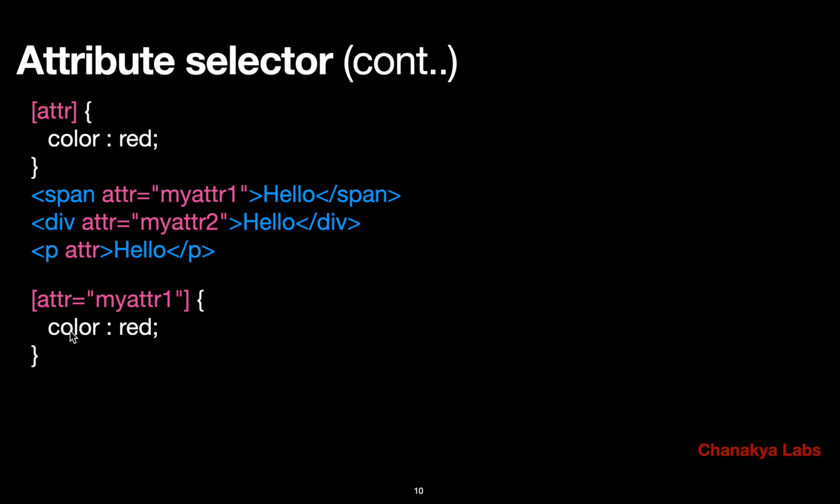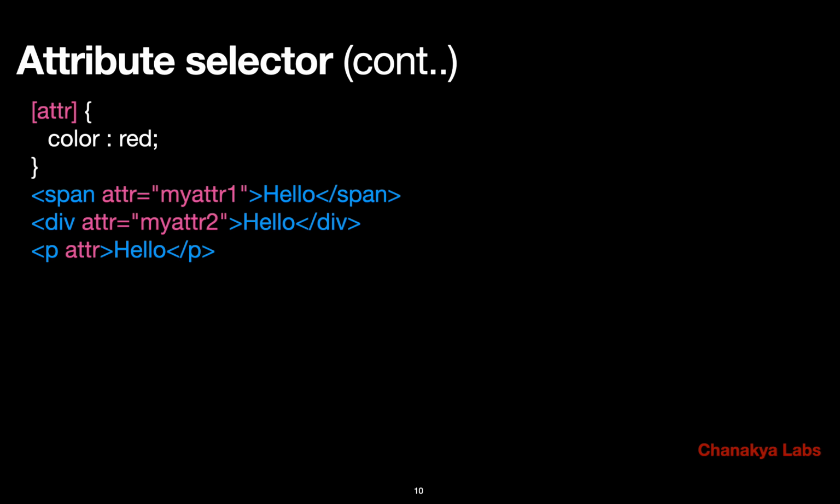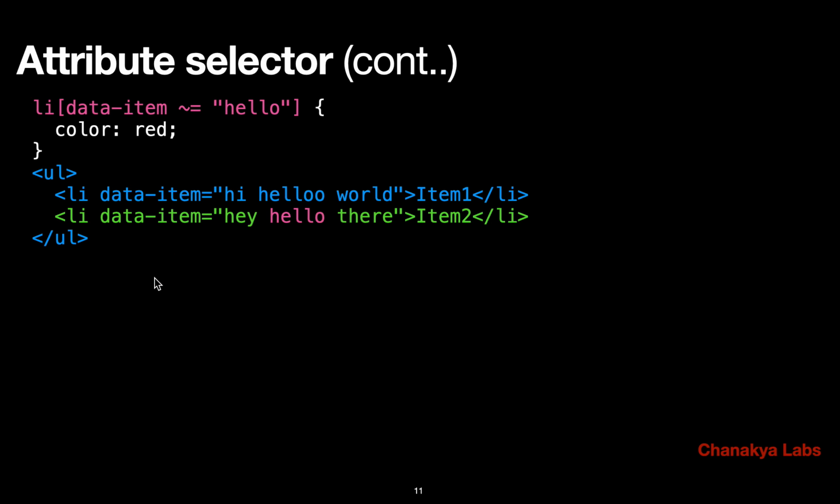Okay, next. I was saying that we can use values also, or we can use simple names also. If we put values, then it will match only the value of this one. If we don't put any, then in this case it will match all the three elements, because they are having these attributes. That's it. Next, we have a pretty sophisticated logic of comparison and matching for these elements.